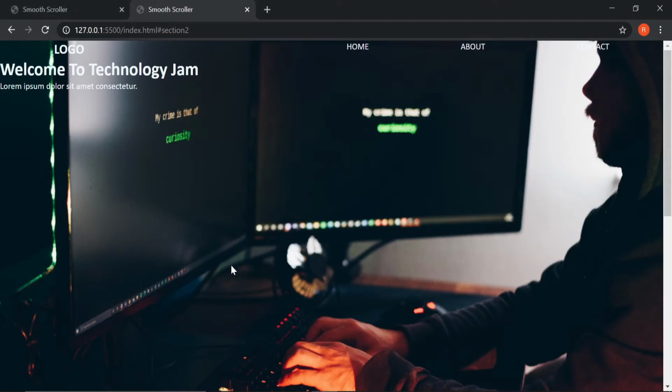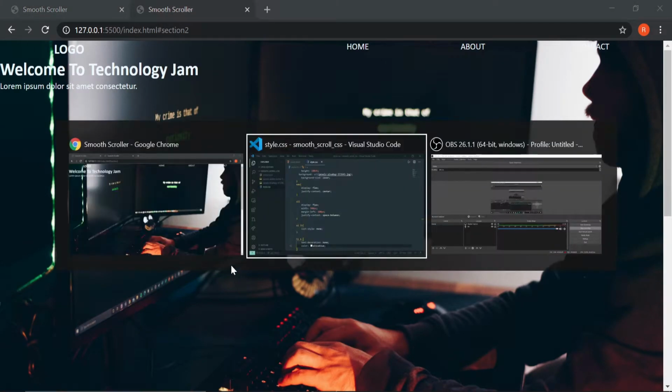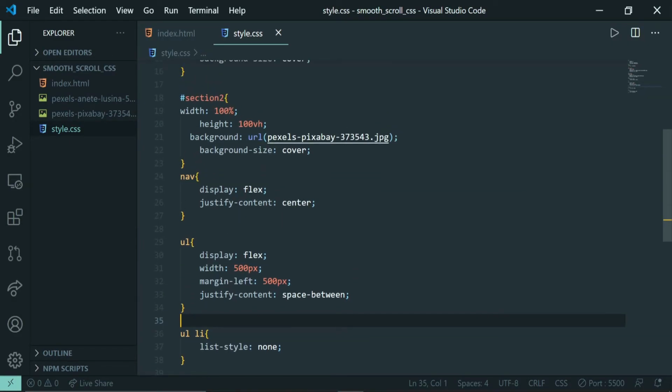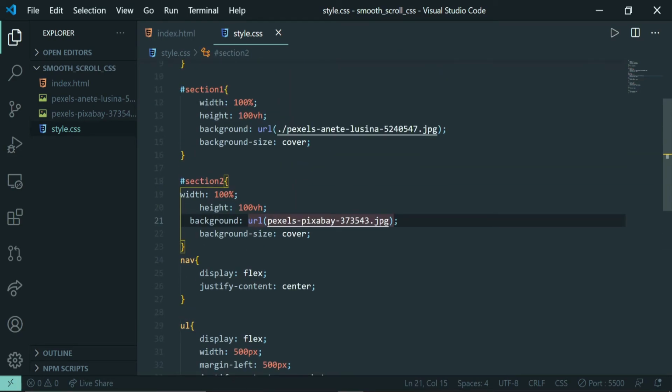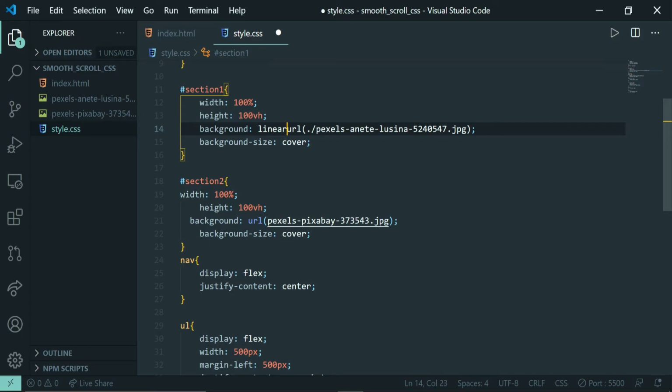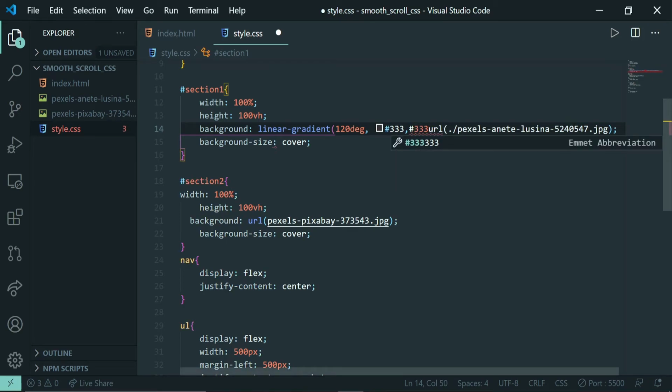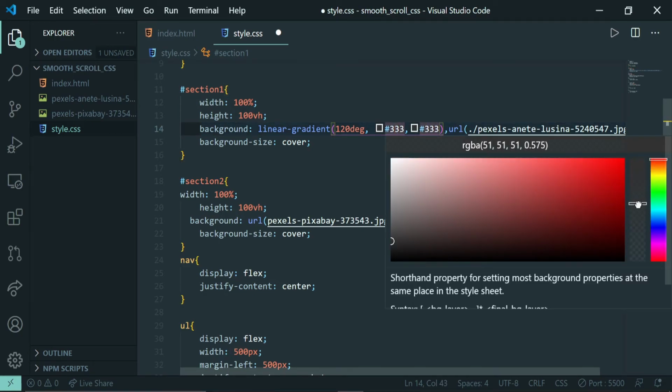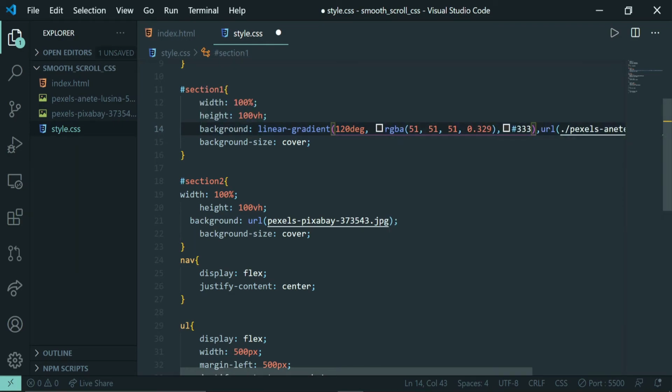So we have completed our design part, or okay, some styling is still left, like we will be giving here a linear gradient, and then we will be saying 120-degree, and yeah, we will be having here some colors like this, comma, this, and let us close this, and yeah, let us add one over here also, and let us decrease the opacity of our color.